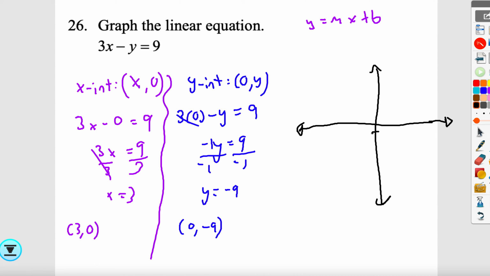So it'll be 1, 2, 3, 4, 5, 6, 7, 8, 9. And then the x-intercept is positive 3: 1, 2, 3, 4, 5, 6. So positive 3 is right here: 1, 2, 3. That's the x-intercept. The y-intercept is right there. And just get your ruler and connect them. On my math lab or on the paper, you'll create your own graph like this. Make sure the points are correct and the line is correct.